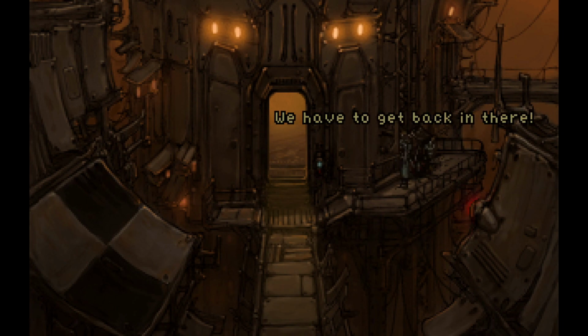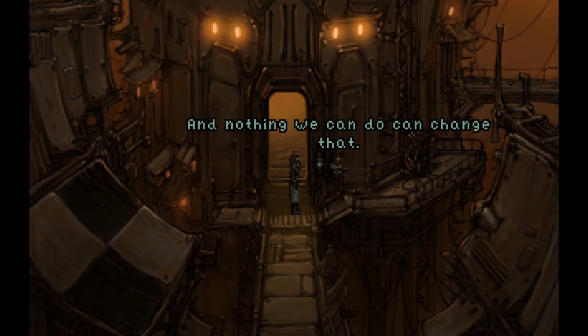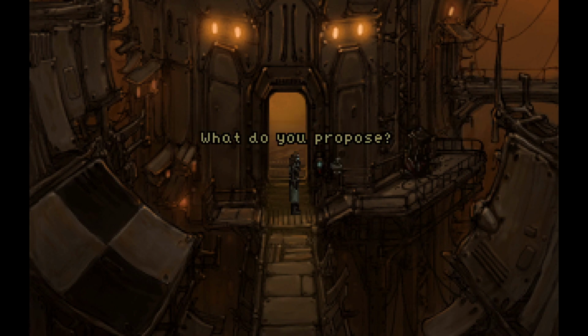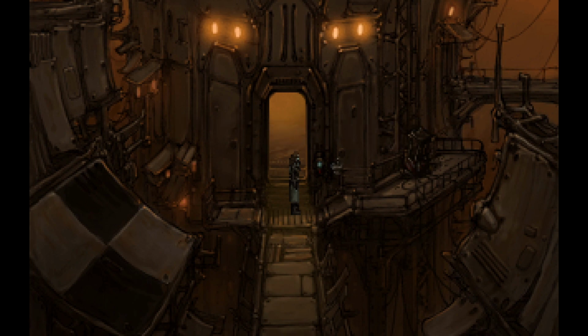We have to get back in there. Boss, wait. Either Clarity won and she'll be fine, or she lost. And nothing we can do can change that. We can't beat Scraper, not if she couldn't. What do you propose? Calliope Station. Whatever that means. Only, boss, this isn't just about the power core anymore, is it? No. No, it isn't. Good.